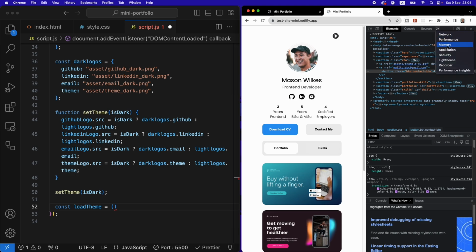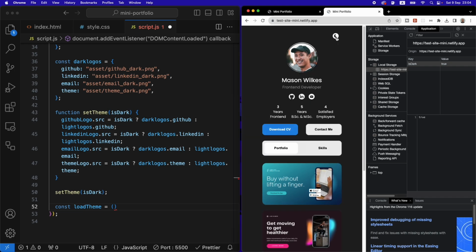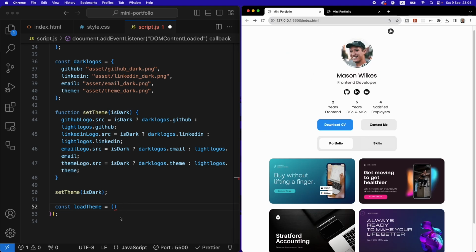If we go to application here, we see there's a local storage here. We see the test site mini Netlify, that's our site. And we see isDark is saved in our local storage. If I change it here, we see it's saved to true. So isDark is what is called the Boolean value, which can be true or false. And we see it switches between them when we switch our website. So that's what we're creating now.